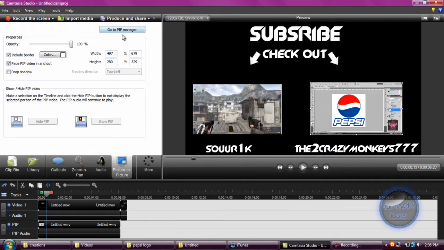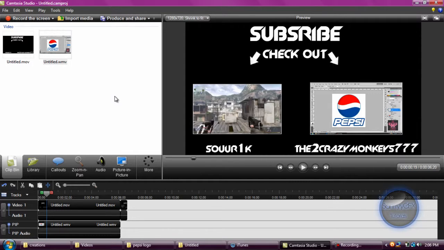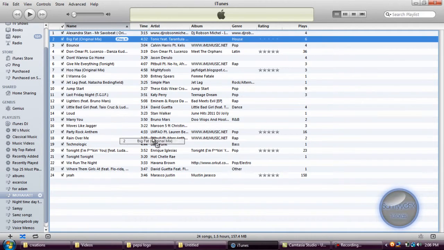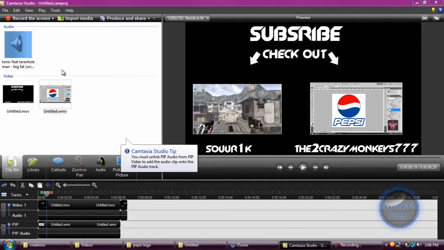So yeah, now once you've done whatever you wanted to do, go to Pip Manager and click bin. And now if you wanted the song, just go to wherever your song is and find it in iTunes and just drag it in.